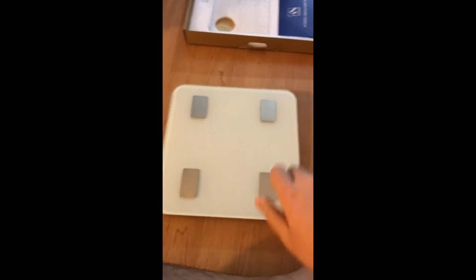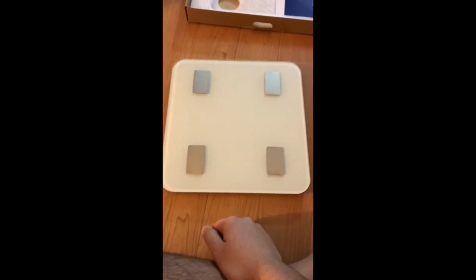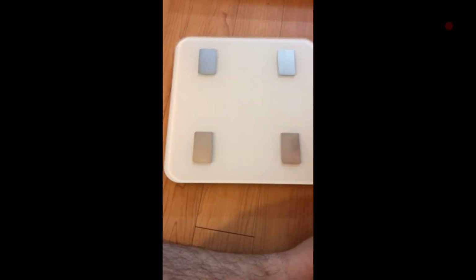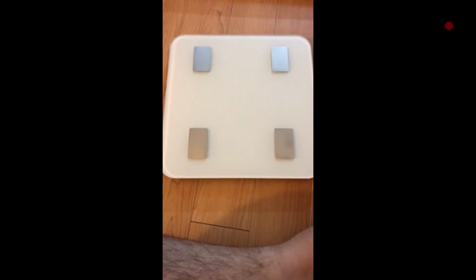This scale is actually pretty small in comparison to other body fat scales that I've seen and have purchased. What I like about this one is that it has a red lighting to it. It's pretty nice. It's pretty thin too. The package itself already comes with batteries in the back, and it measures 11 body metrics, and it comes with an app also called FITINDEX. The app is pretty sleek itself. The GUI is pretty nice.